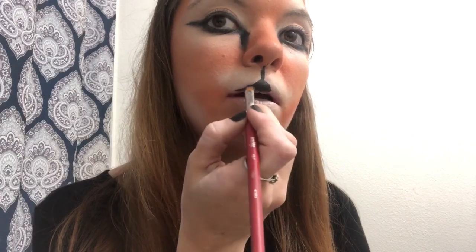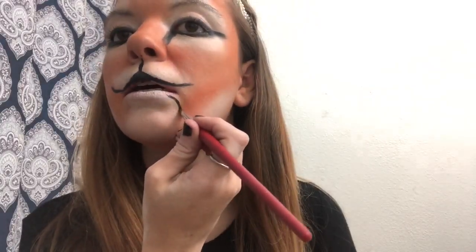Once you've done the eyes, start working on the rest of the face shape. We're going to start with the mouth right on your cupid's bow. The tiger has a straight line down going into a little triangle. Its muzzle comes out and you want to bring it up almost like you're making a smiley face. Do it on the other side, then make lines coming down around the white you drew earlier, into your chin, and do the same on the other side. This line is thick up top — fill all of it and bring it to a line.